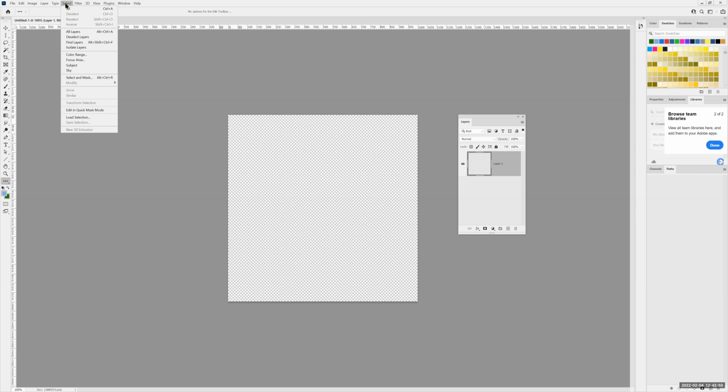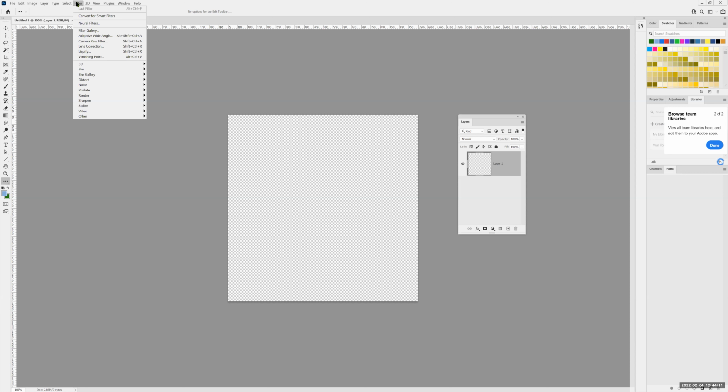Next is the ability to select images. And a big part of Photoshop is understanding how to make selections. And the idea is that if I want to apply an edit to the whole image, then I don't need to make a selection or a mask. If I want to edit one part of the image and not another, then I will need to create either a selection or a mask.